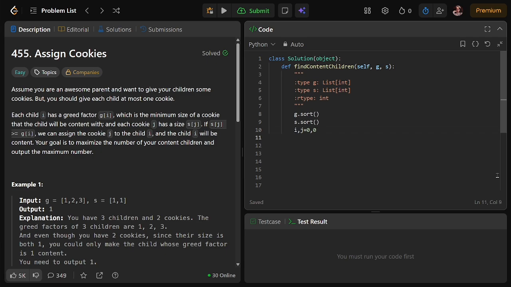We also want a variable count, so that we keep track of the satisfied children, and we store that in this count.